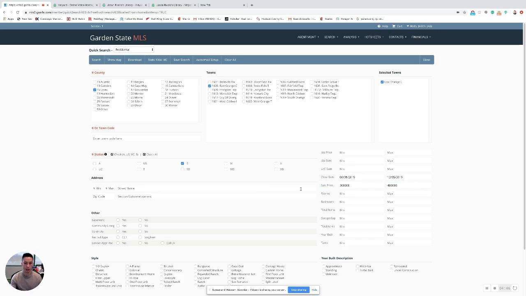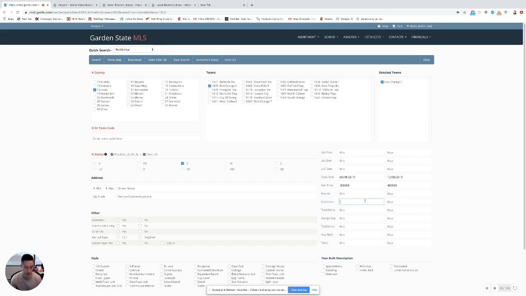As we see in other listings, a property can be listed for one thing, and it could sell for higher than list price, or it could sell for lower than list price, and in some situations it even sells for list price. So for valuing a property, I think it would be better in this particular case to use sale price as one of our searches.